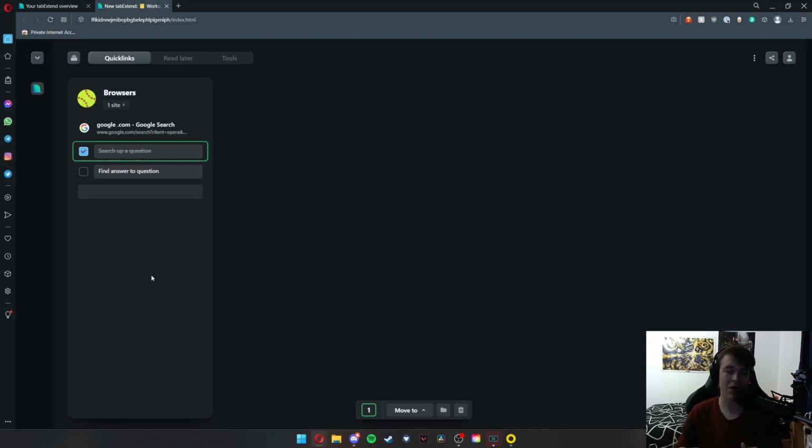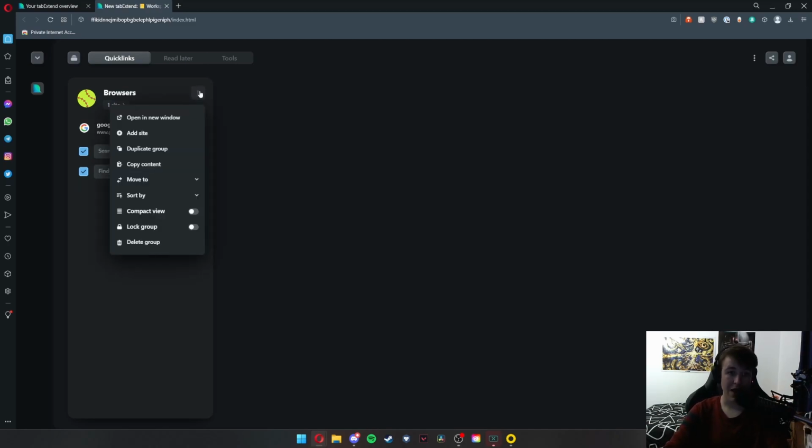Another feature that you can add, obviously tabs up here, they can appear like that, but if you have a number of tabs that you want to use, this is an excellent way of being able to filter through things that you want to do on that specific website, and being able to categorize it into different sections I also really like.